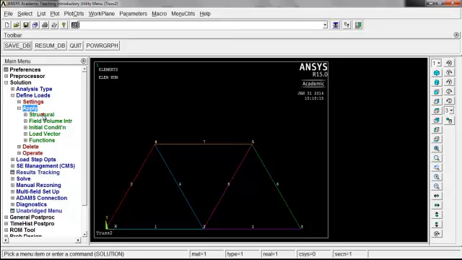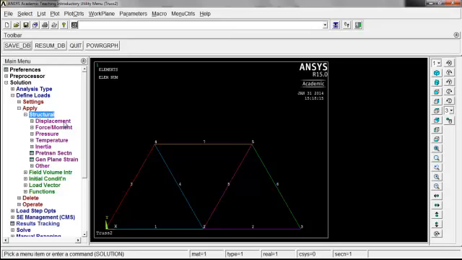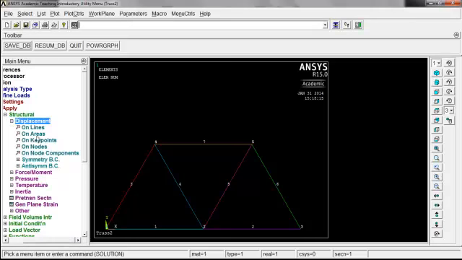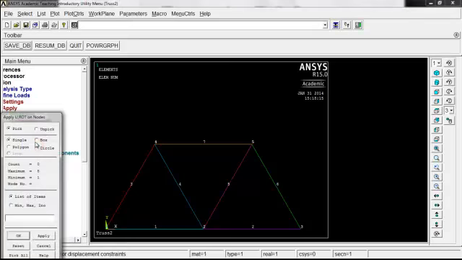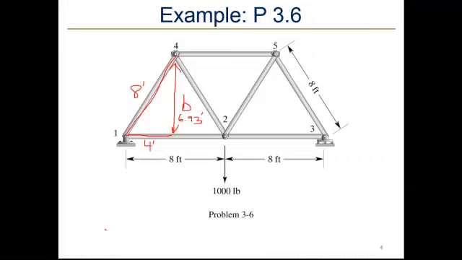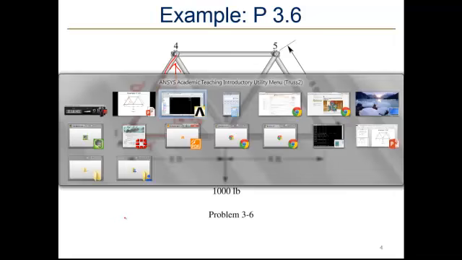So we're going to apply, and we're doing it with structural. And let's start out with the boundary conditions first. So we're going to do displacement, and we do it on nodes. And we have in this point right here, let's go back to our picture. We have this pin joint, right? And over here we have a roller joint. All right, so this one's fixed in all directions, and this one's only fixed, or what basically allows it to roll in the X direction.